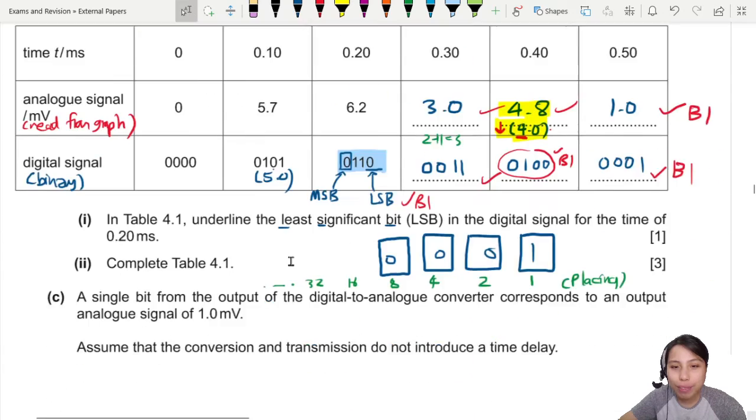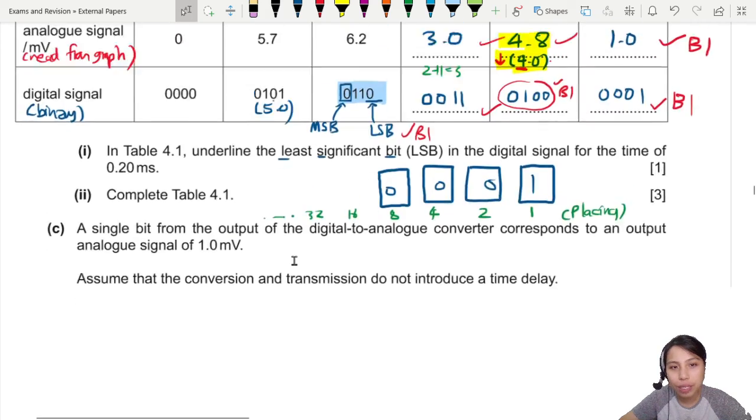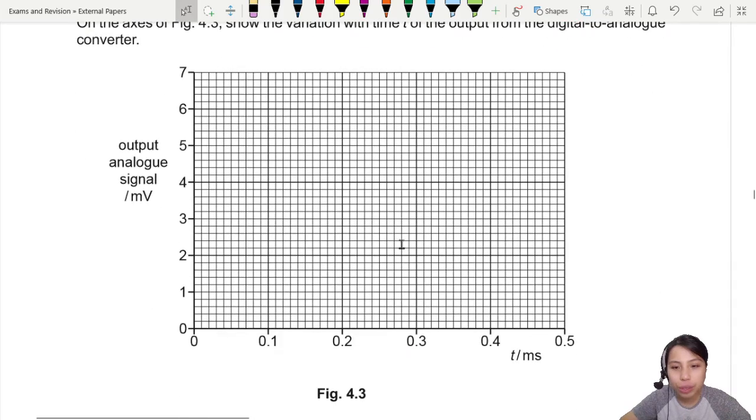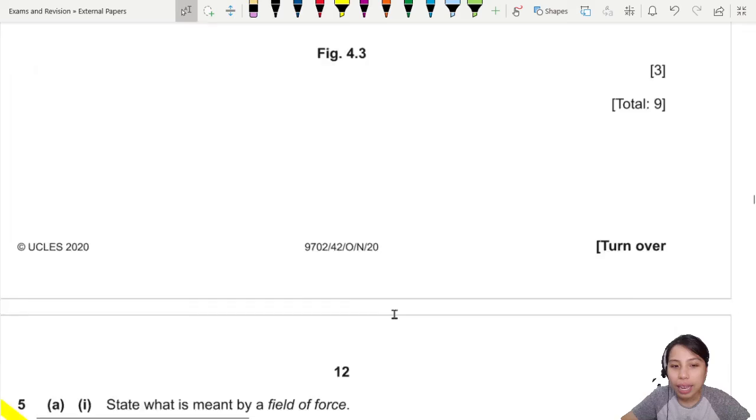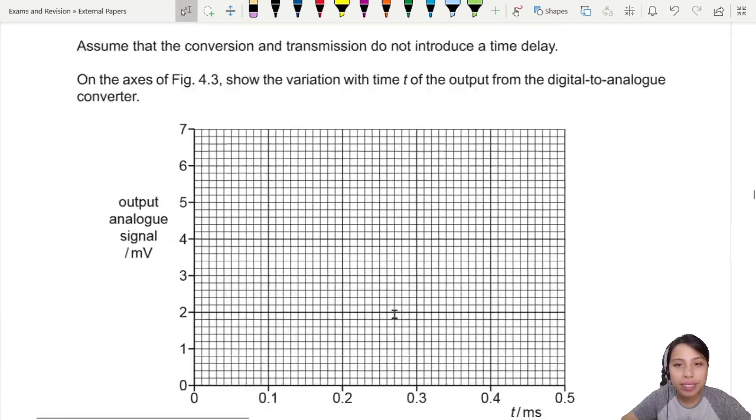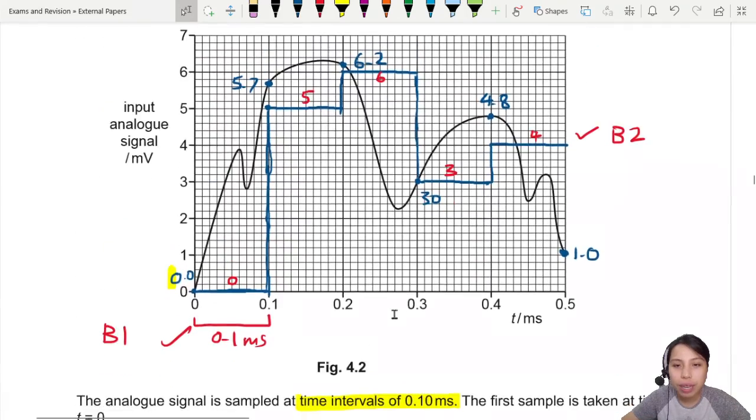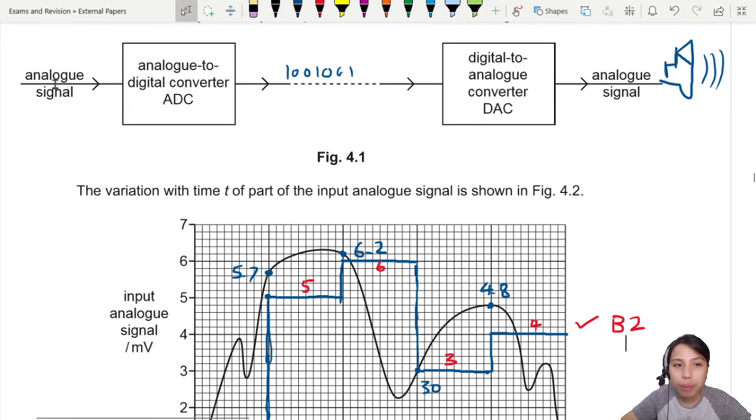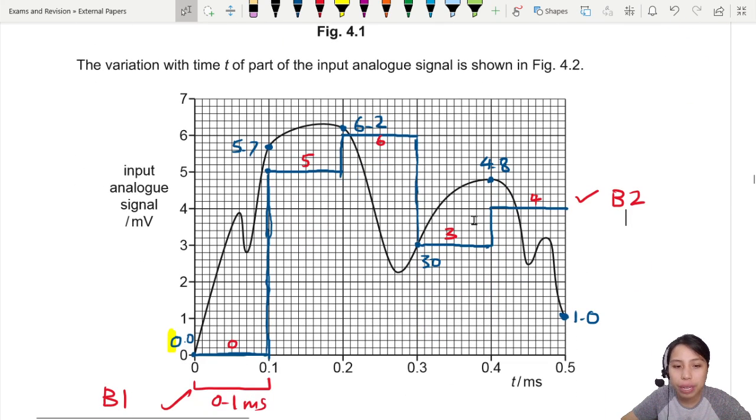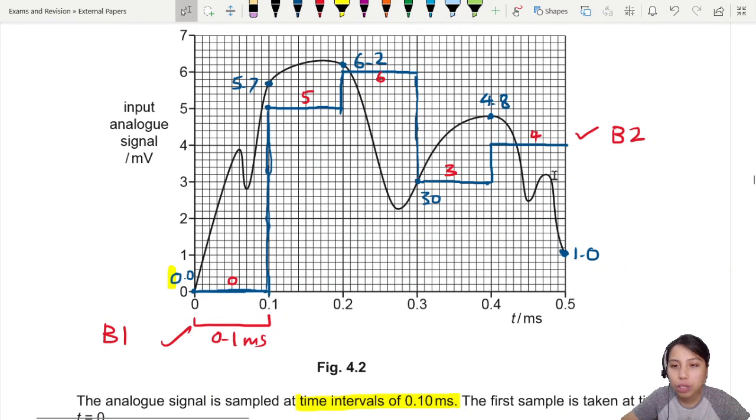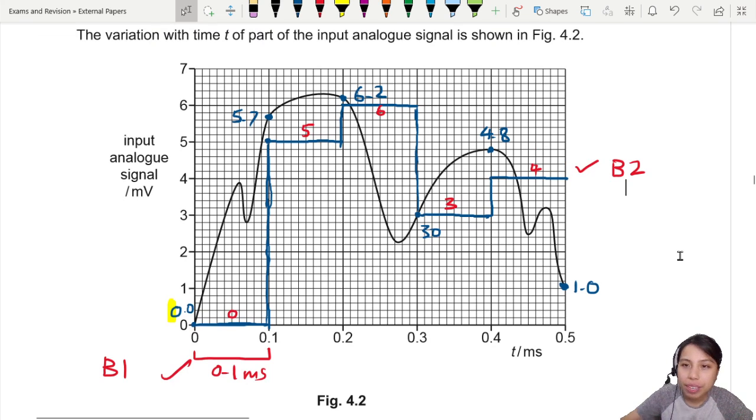So, you draw this graph, but on the last page. Where's the last page? Ah, here. Redraw that here. And that is all for this question. Alright, so, hopefully that was helpful in helping you understand better how signals are converted from analog to digital, and then from digital back to analog. You will lose some information depending on your sampling rate. Like, you see this small mountain, gone. This small mountain, also gone. But, it's okay. You kind of get the shape. So, that's all for this video. I will see you in the next question.